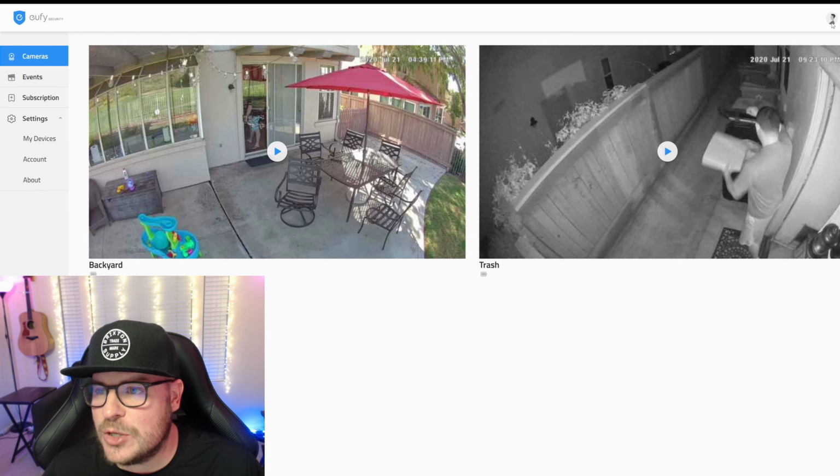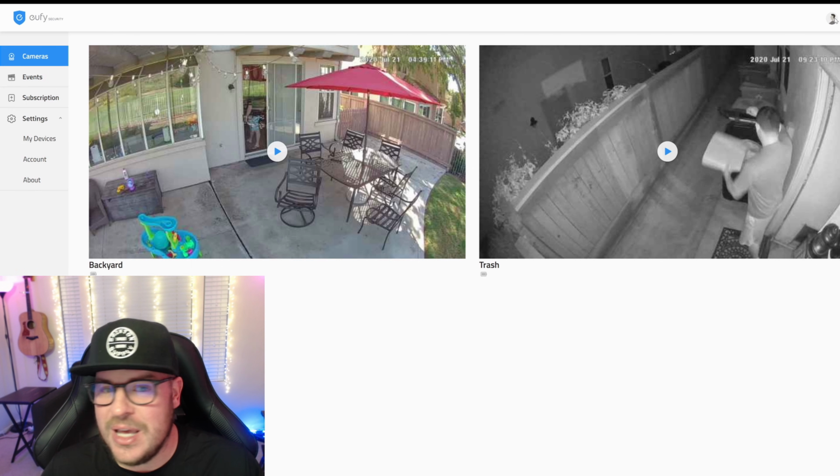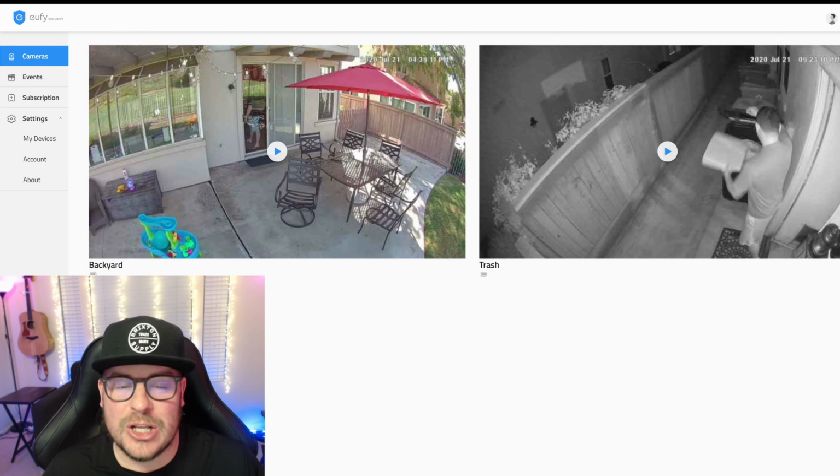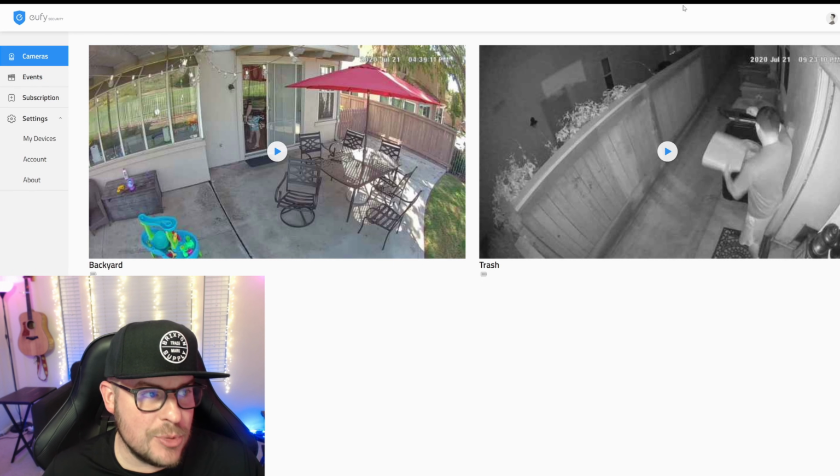In the top right, there's something that looks like a little guy for, I guess, motion detection. I actually don't know what it is. It doesn't allow me to click on any of that stuff. In the top right, this button right here is going to allow you to log out of this page so that no one can see your cameras if you don't want them to. So we'll start off right here.